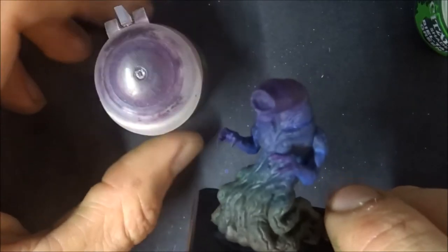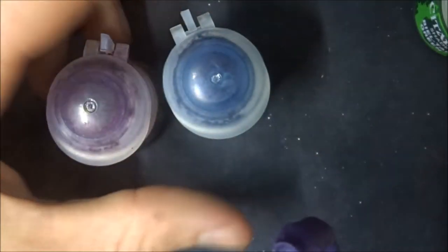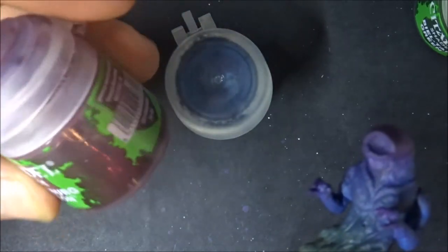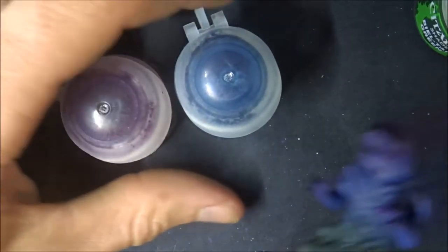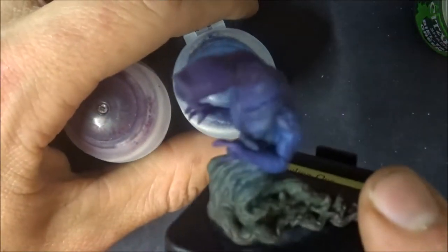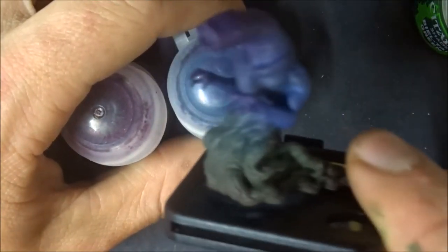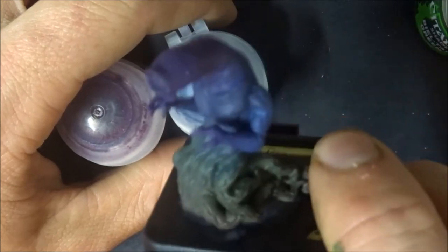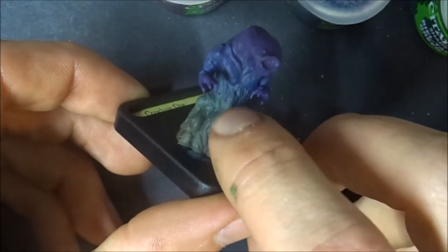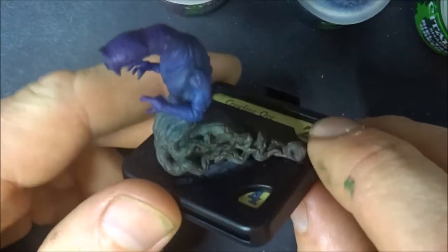So in my palette, I'm just going to mix a little purple up, because this is like a red wash, really. Just mix a little of that to make a purple wash, so that I keep the purple across the top of the head. And yeah, just to add a bit of definition before some simple highlighting so that I don't actually need to shade all of these bits around the tentacles.